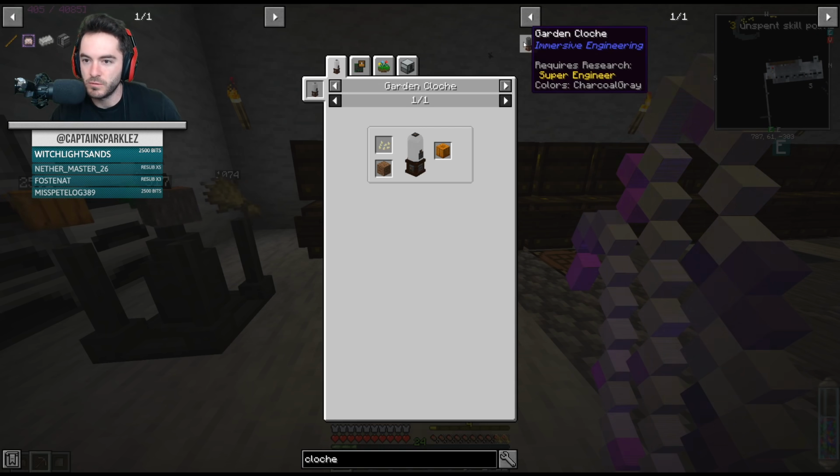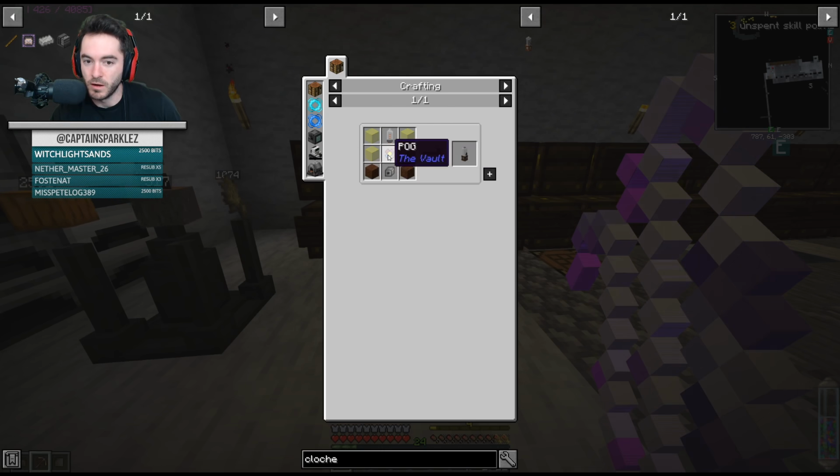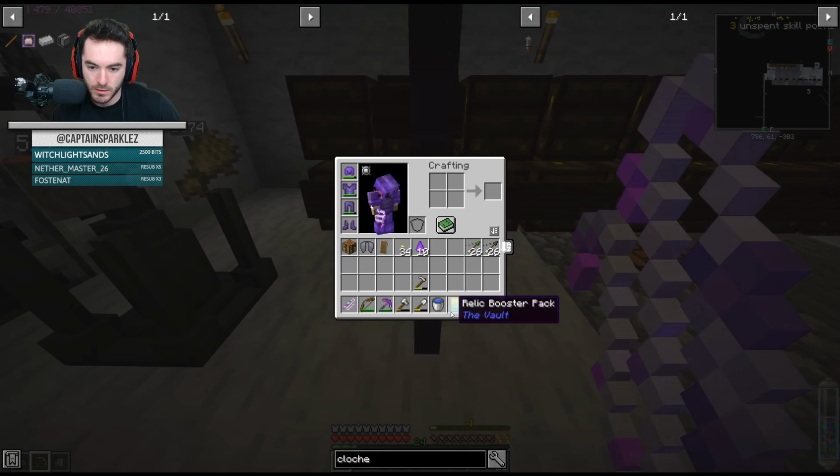What does that need? Super engineer. Oh wow, that's expensive. That requires a pog for it. Oh boy. There are a ton of pumpkins. It's fast. Okay, okay. What do we got here?